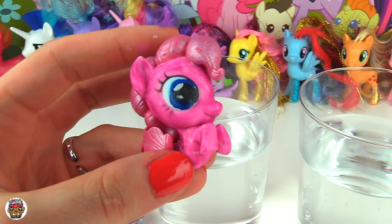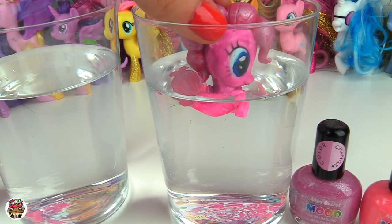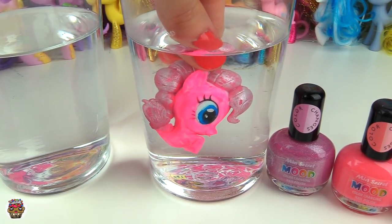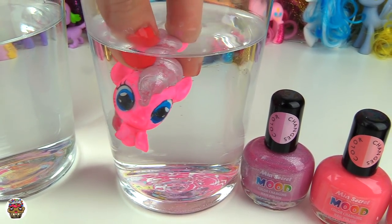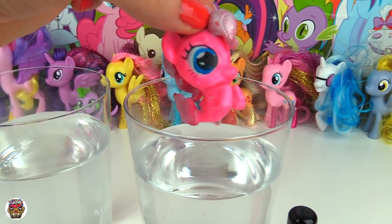Next, we are gonna take a look at Pinkie Pie. Let's see what kind of colors she can turn into. You guys ready? Oh my goodness! She's like a really, really fun bright pink color. It's almost neon. That is so, so cool. I love her. I wish the fashem would be this color.